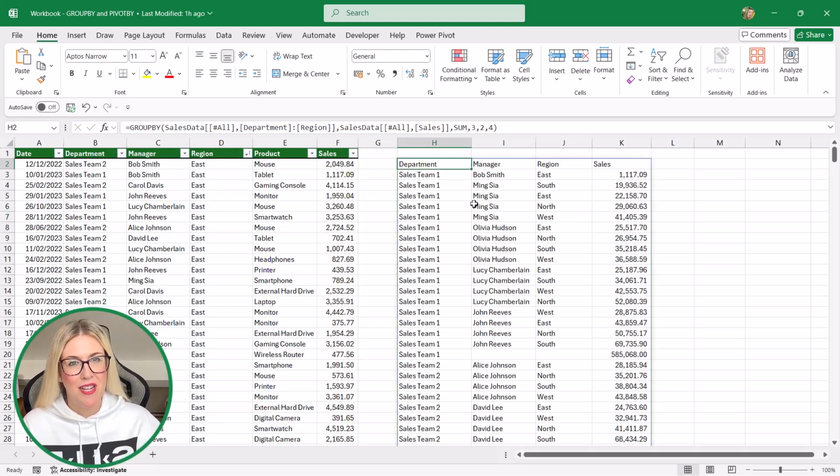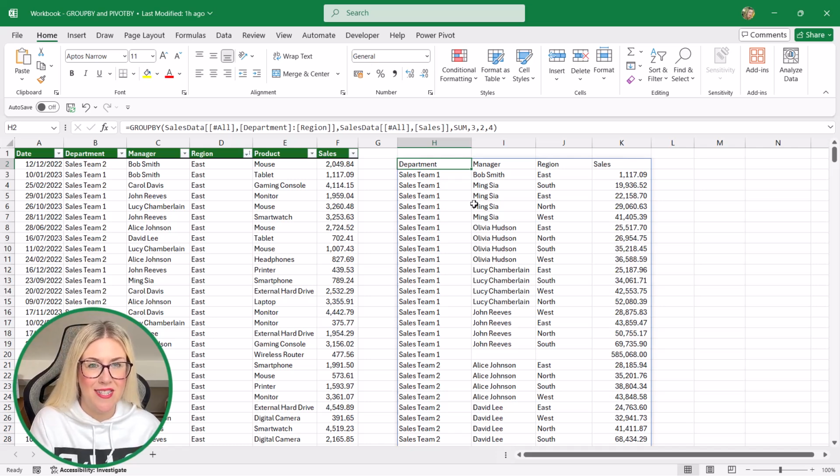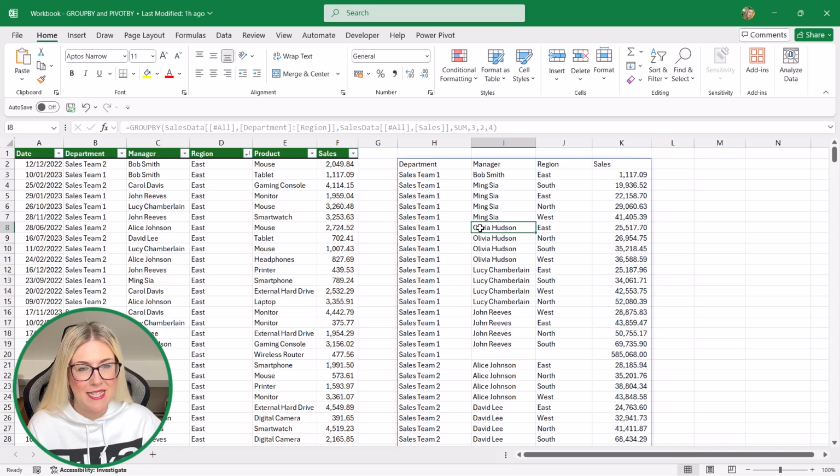Now you might be looking at everything I've shown you so far and thinking to yourself, well, this is definitely not easier than pivot tables. If I've got a choice between the two, I'm going to throw my data very quickly into a pivot table and get my answer in a few seconds. And that is very true. I'm going to go through all of the advantages and disadvantages at the end, but the main advantage of using the formula approach as opposed to pivot tables, at least this is the main advantage promoted by Microsoft, is the ability to auto-update. For example, if something in our source data changes, GROUPBY will automatically update.